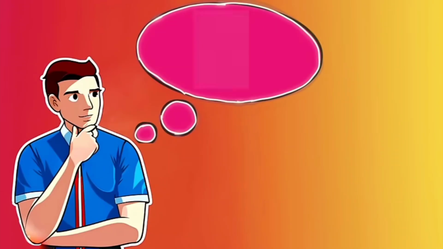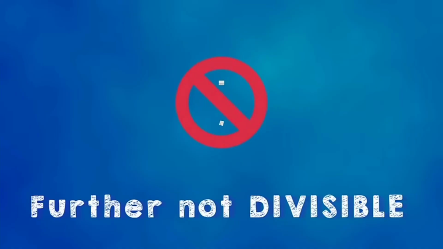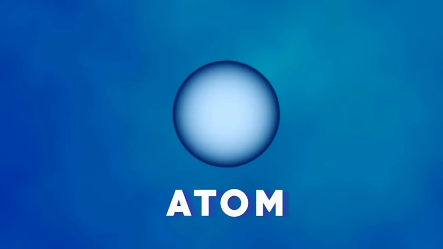Friends, imagine you have a piece of paper, and when you stretch it, it tears. Now, imagine if you make those pieces of paper even smaller, there will come a time when you won't be able to divide it further, and perhaps that piece of paper will be so small that you can't even see it with the naked eye. This small individual particle is what we call an atom.